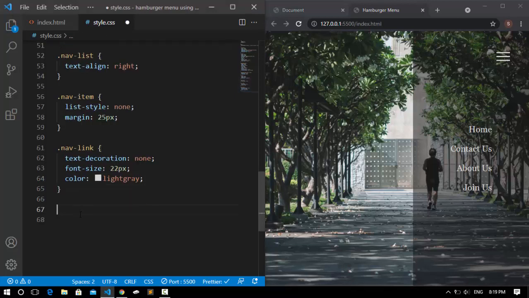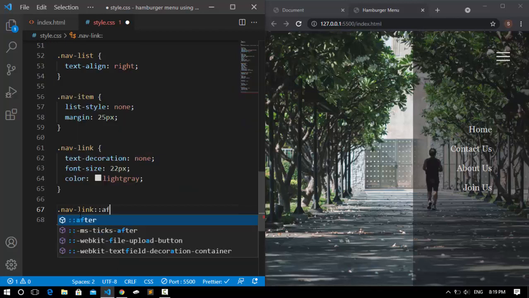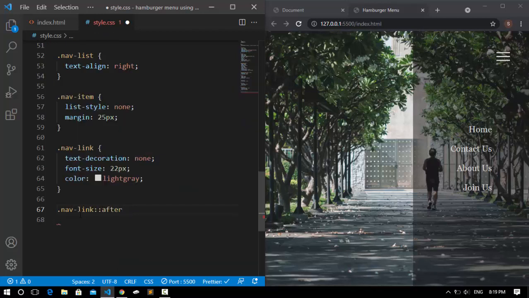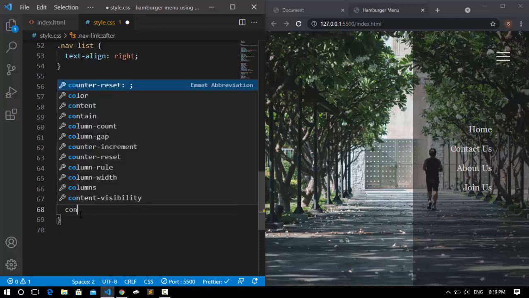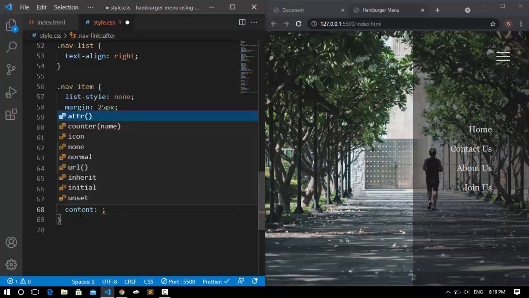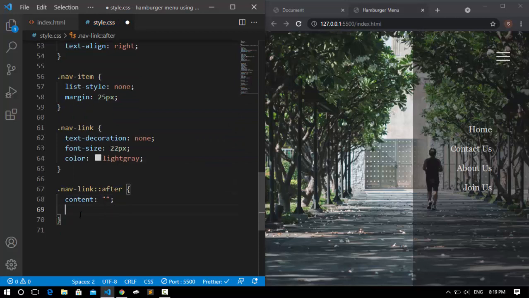To do so, we're gonna use the pseudo classes. So I'm gonna say link, and after that, what is going to happen. So after this, we're gonna just set its content to nothing. I'm really worrying if my headphone is making noise and make you guys annoy.